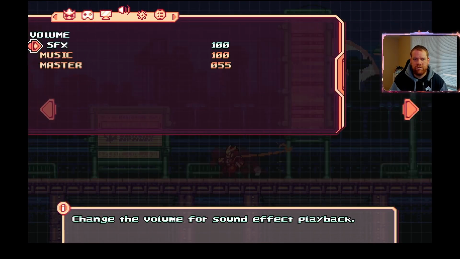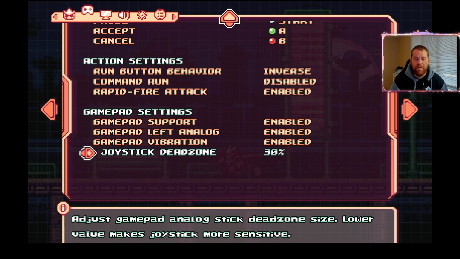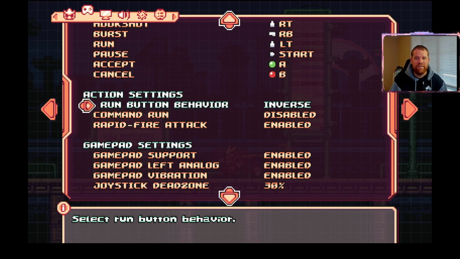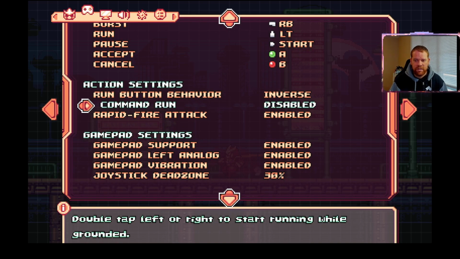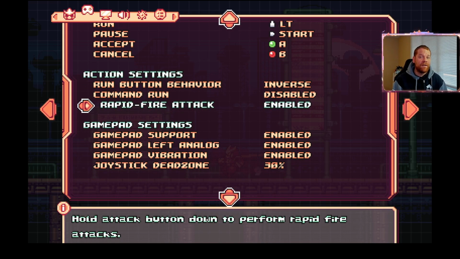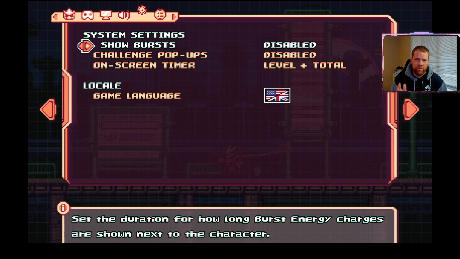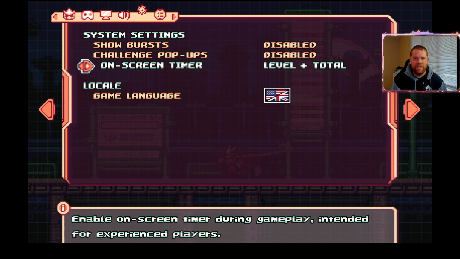So you can go to the controls, and towards the bottom, you don't know it's there until you scroll all the way down. You'll see run button behavior inverse. That essentially means instead of holding down the button to run, you automatically run, and then you hold it down to walk. Command run is disabled. It says double tap to start running or stop running. I don't do that. Rapid fire is nice because you can hold the attack button down and you'll constantly be punching rather than mashing it for every single individual punch. That's really good. Another thing you'll want to do when you start getting into speedruns, I highly recommend turning the on-screen timer on and setting it for level and total.